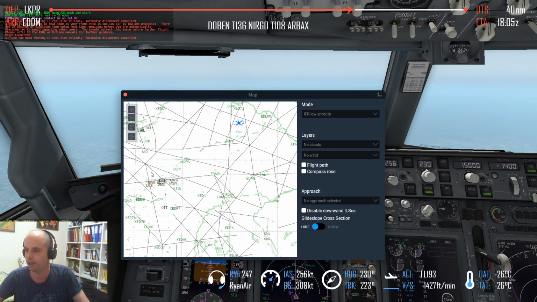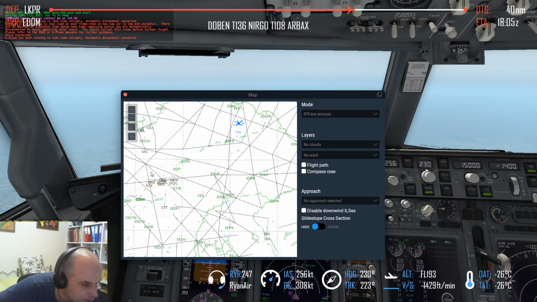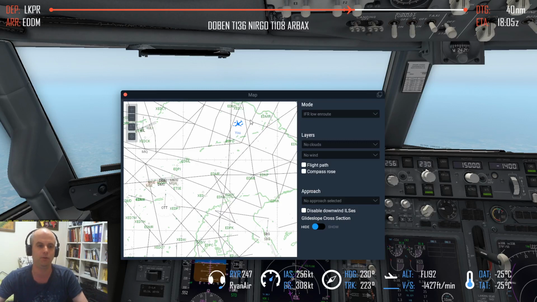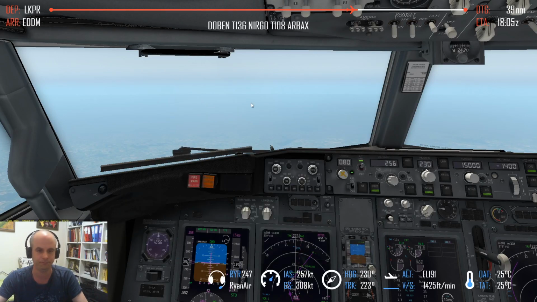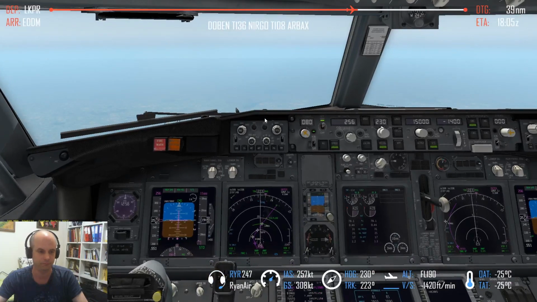I'm already setting it. Well, I don't see that there is now an approach, but we'll continue. So we are continuing our descent. Currently our vectors, we don't follow the regular standard approach.